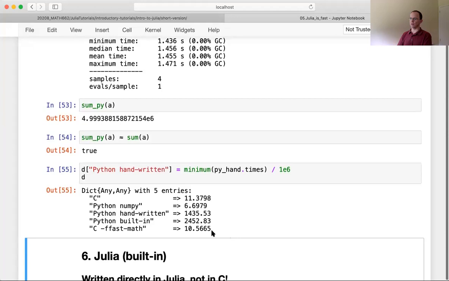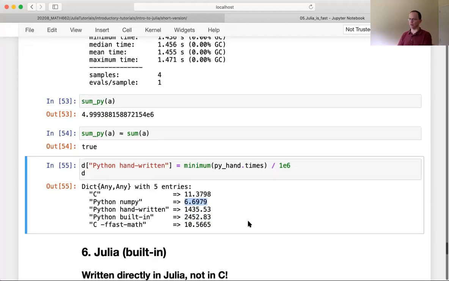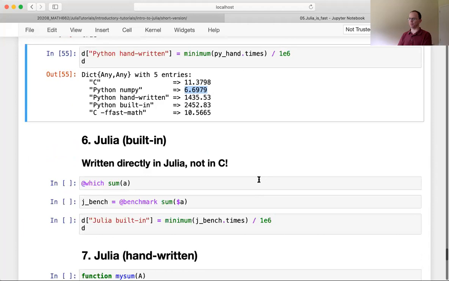Okay. So let's see. So this is the handwritten one. Okay. So actually, that's kind of surprising. I might have to run this again because the handwritten one is actually faster than Python's built-in one, which is really surprising. But yeah, clearly you want to use NumPy to do this in Python.